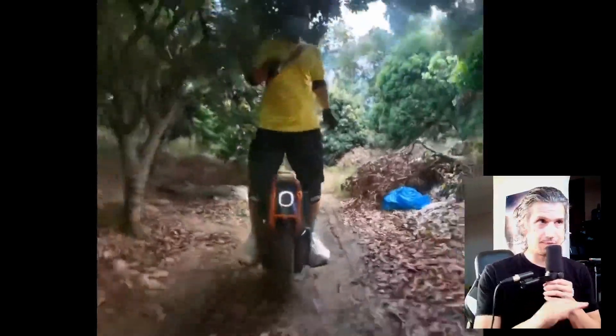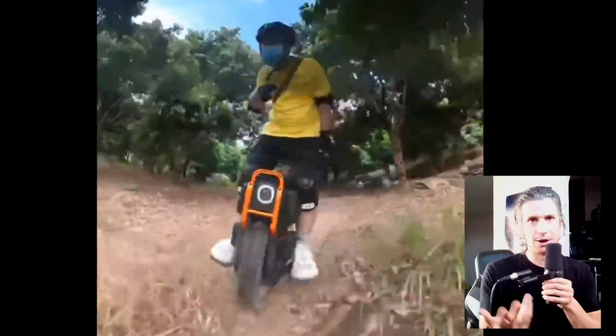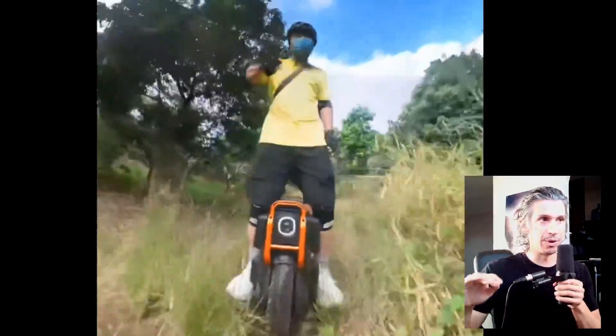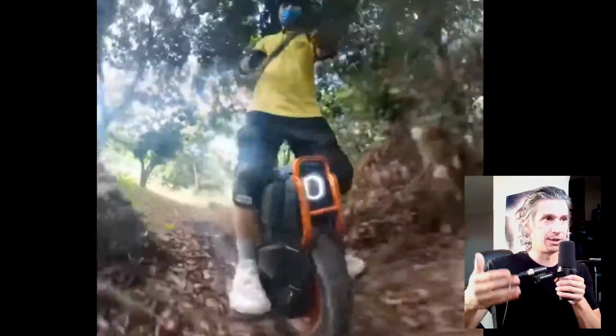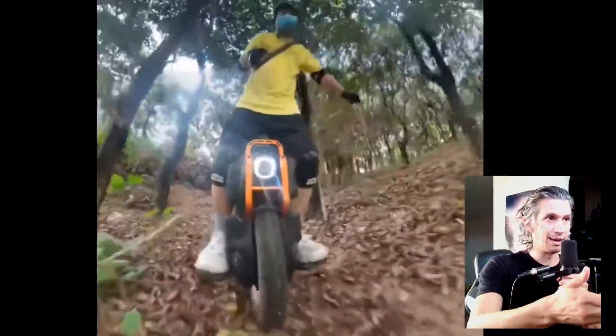This is simple. They call it zombie riding — maybe it's an American thing. This is level one riding. Zombie riding: you're not torquing the wheel. It's not really aggressive riding; it's basic cruising. He is doing some basic tests so that we can see that the wheel has a knobby tire and can off-road.